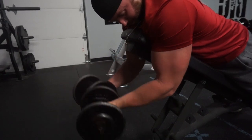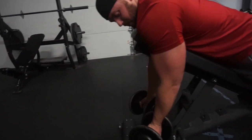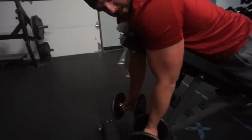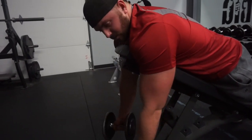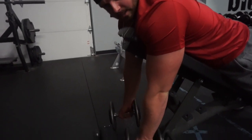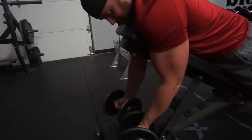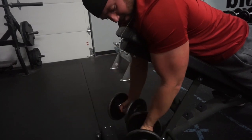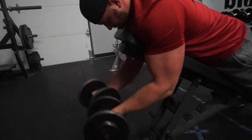I come about three-quarters of the way up from a straight position — that's as far as I go — because if you go too far up you're just stretching out your shoulders and losing all the stress on the biceps. Time under tension is key. I keep my elbows tucked nice and tight into the bench, which puts more pressure on the biceps and makes the pump that much more intense.